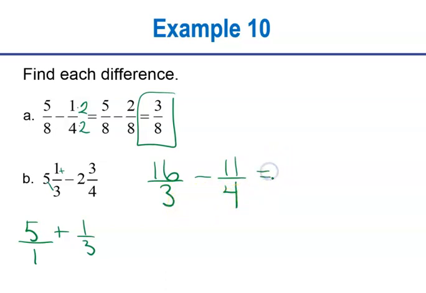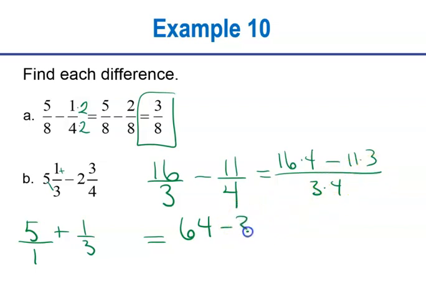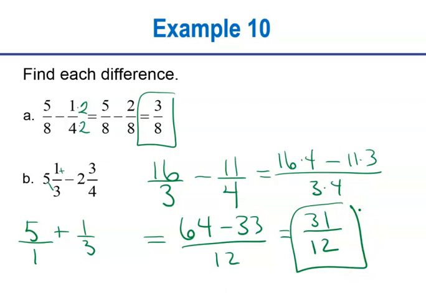Now, the greatest common divisor between 3 and 4, also called the greatest common factor, is 1. So that definition that we use where we cross this way and multiply, 16 times 4 minus cross this way, 11 times 3, divided by 3 times 4, is just as good as finding a common denominator. 16 times 4 is 64, minus 11 times 3 is 33, 3 times 4 is 12, and then if we take 64, subtract 33, we get 31 over 12, and 31 and 12 don't have any common divisors, so 31 over 12 is lowest terms or completely simplified.